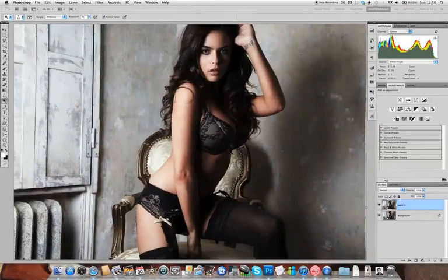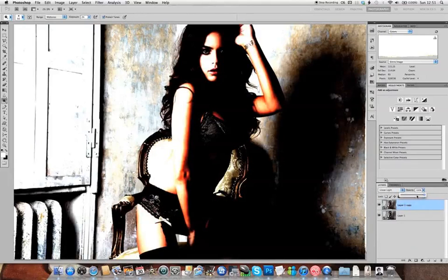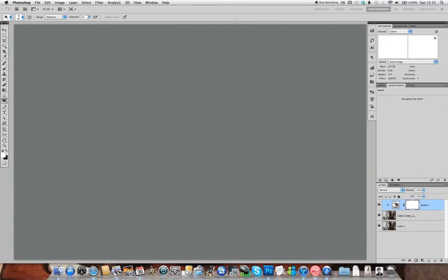And there you can see the before and after on our basic retouch. Because it looks okay and we're always trying to save memory, I'm going to delete the source image. So this has created a duplicate of our retouched image with Ctrl-J from the PC or Cmd-J from the Mac. We're going to change the blending mode on the copy of our image to Linear Light, and turn its opacity down to 50%. Now we're going to select an inverse adjustment layer and clip it onto our duplicate image by Alt-clicking between them in the layers palette — you know you've done this right because you should get a completely grey screen. This is every pixel on the top image cancelling out every pixel on the image beneath it, and this is my smart filter version of the inverted high pass technique.